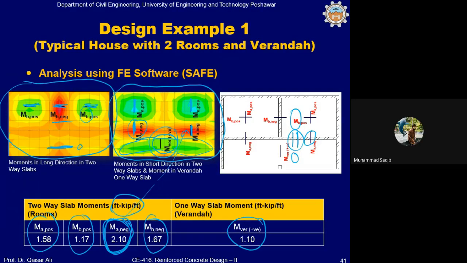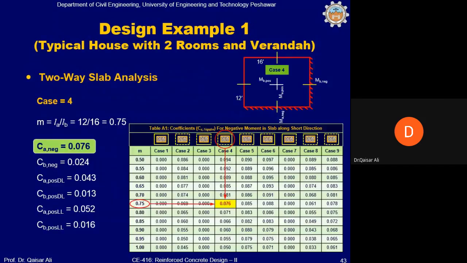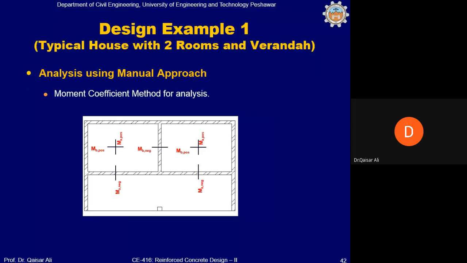Hello? Yes, sir. Clear है. अच्छा, now moment coefficient method for analysis. यहाँ पर आप जरा आए. First of all, we will analyze the two-way slab system. So since both are same, if we analyze one of these panels, both will be analyzed basically, okay. तो ये case तो आपको याद है, two ends are continuous and two ends are discontinuous. ये कौन सा case है? Yes, sir, fourth case है बिल्कुल.